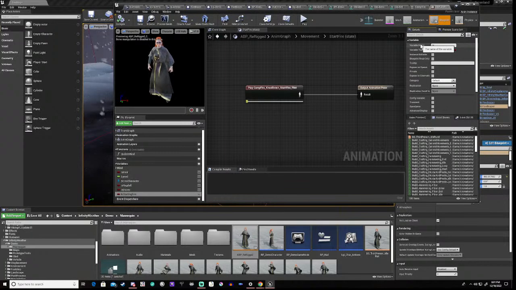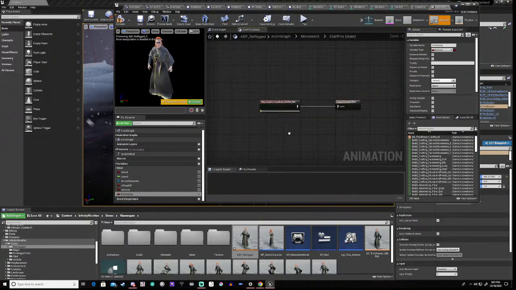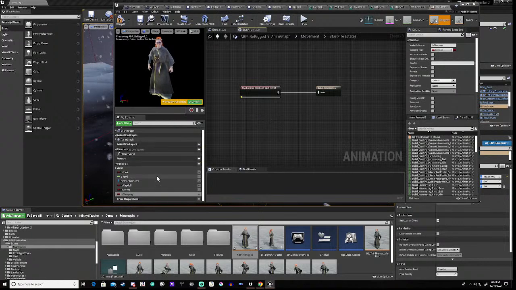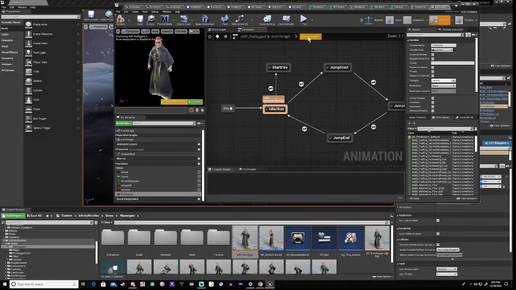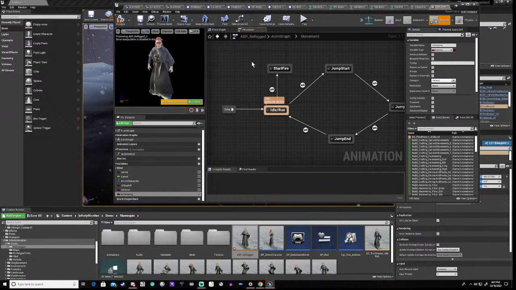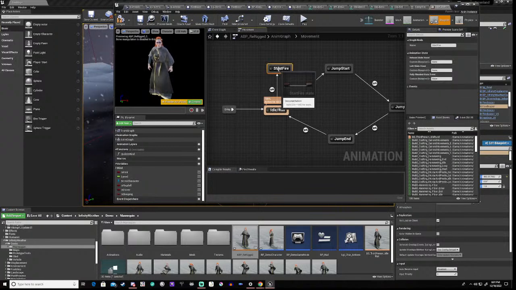We can say is sleeping. Our next thing is we're going to go to movement, and this is actually going to change to sleeping.